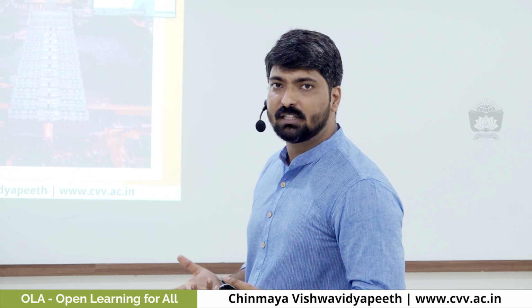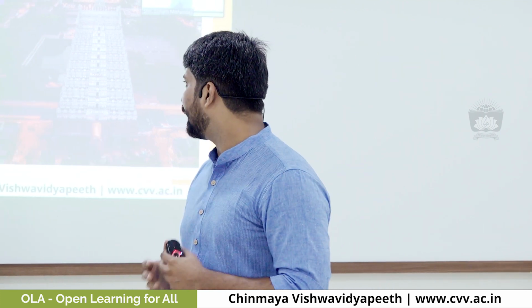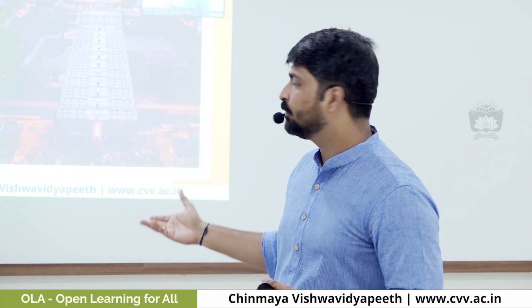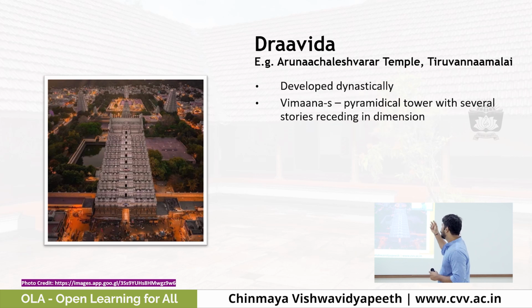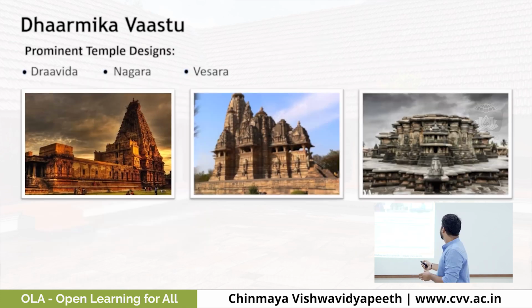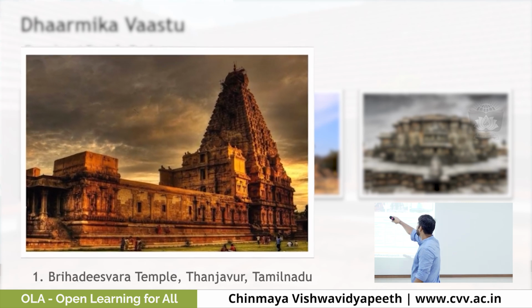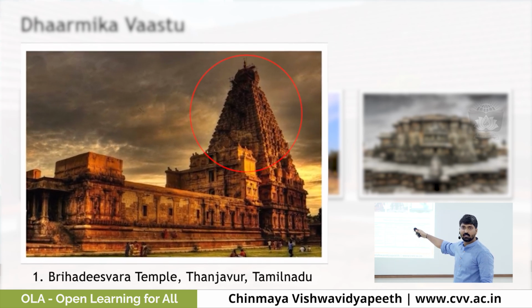So generally speaking about the Dravida style, it developed dynastically, which means it was promoted by dynasties, to start with the Cholas here. However, this temple was even extended during the 16th century. I think the Nayakas continued building on it. Some of the Gopurams were built by the later Nayakas in the 16th century. Then the Vimana, right? What is Vimana? Vimana is on a temple, you see the pyramid-like structure, the towers basically. Now, if you see the Brihadeshwara temple, you can clearly see the Vimana there.